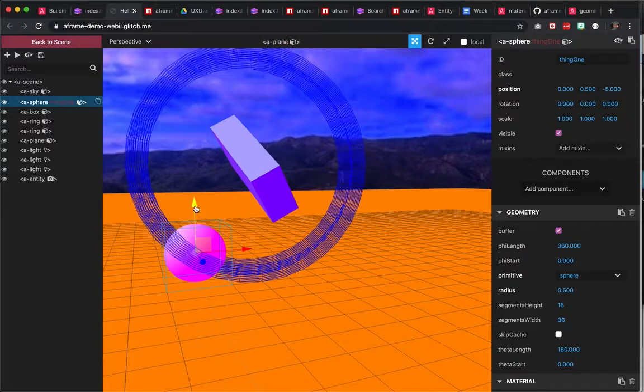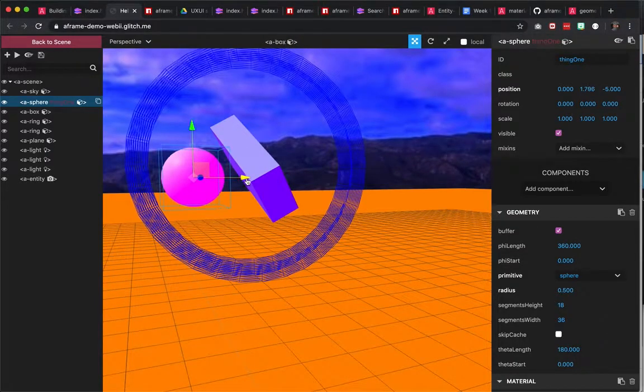How this works is, let's say I want to put this shape inside of this shape. I can move it around exactly where I want it to go. So let's say I want it to intersect this thing. This does not change your code at all. So what you'll have to do is write down the values.